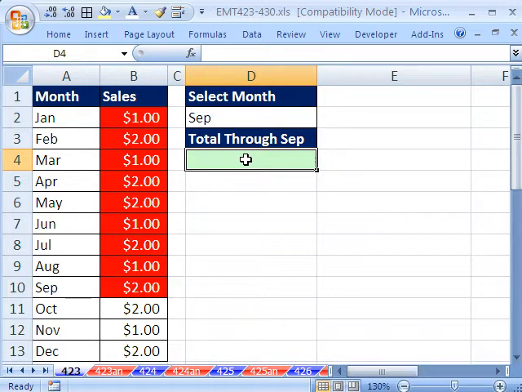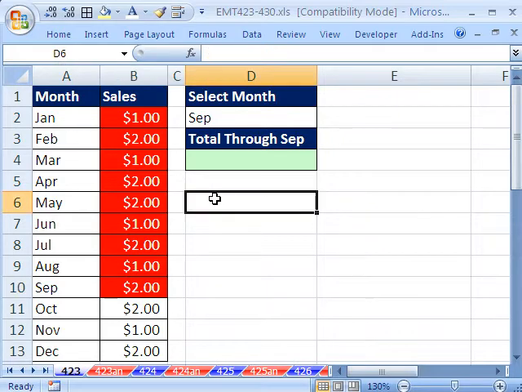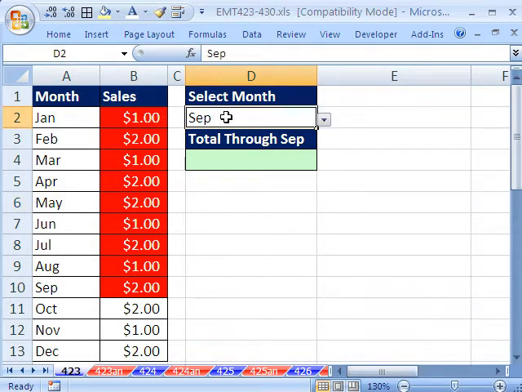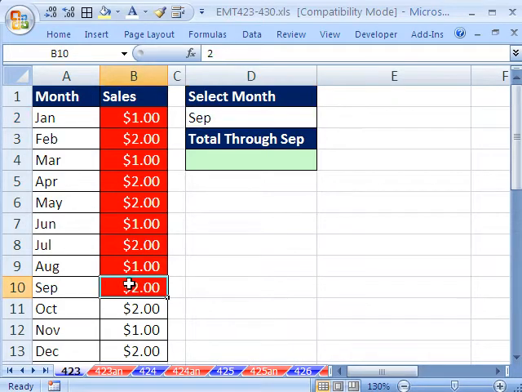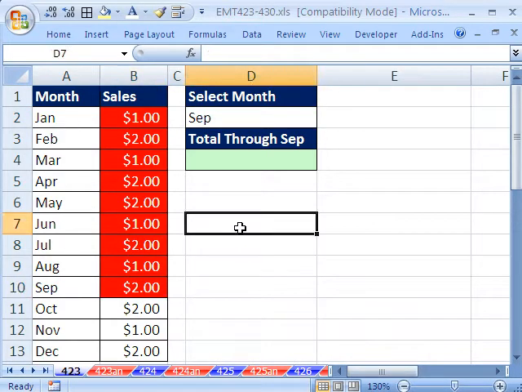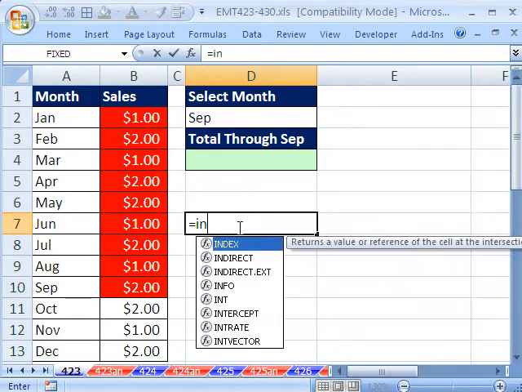But I'm going to show you how to use the INDEX function to deliver not a value, but a cell reference. Now, INDEX and MATCH together could look something up. So if I say, hey, INDEX and MATCH, look up September, I could say, look in this column, and it would deliver a 2. Let's see how that works, how the INDEX function works the way most people use it.